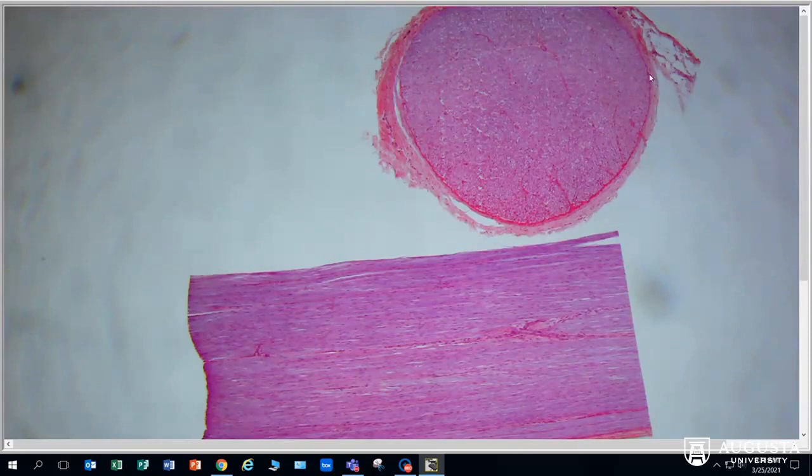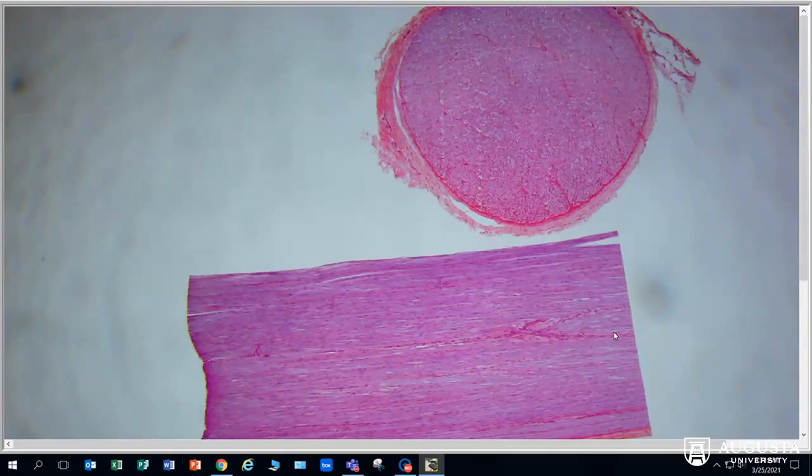So here we've cut the nerve in a transverse section or cross-section, and you're looking from the end of this nerve. And remember that in the peripheral nervous system outside of the brain and spinal cord, a nerve is a bundle of axons. The cell bodies will be located in the ganglion structure, which will be dedicated in its own video. So here we have the cross-section of the peripheral nerve. This is a bundle of axons. This is the longitudinal section where the axons run lengthwise from right to left.